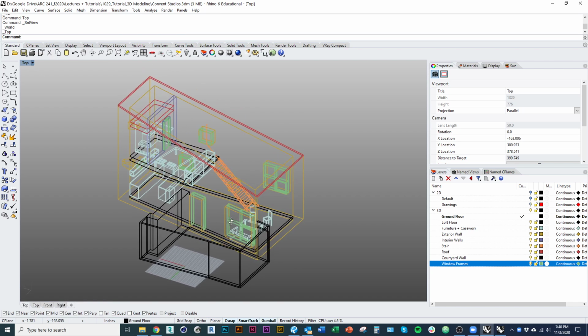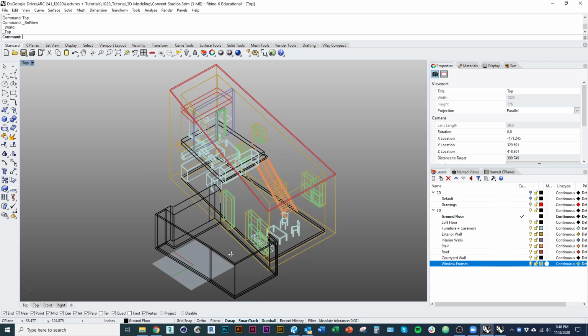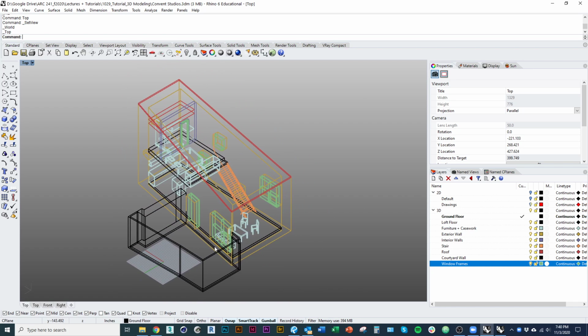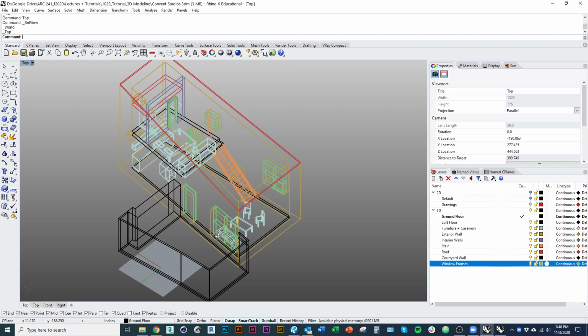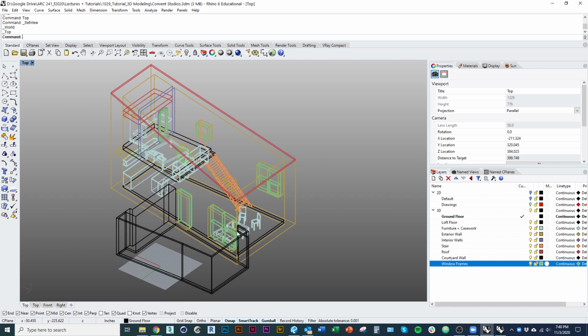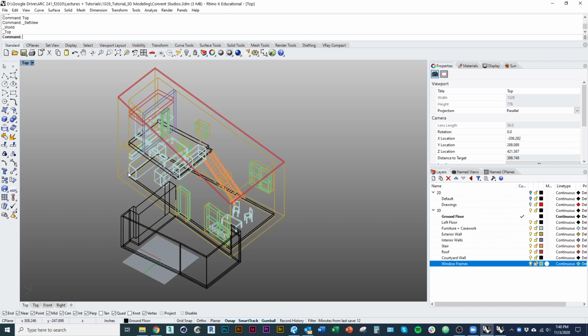So I'm going to choose an angle here that's going to, I think, show my whole house as well as I can. And a couple things I'm thinking about. One of them is I want to be able to see clearly that relationship between the outdoor and the indoor living spaces. I want to see clearly what's going on inside.